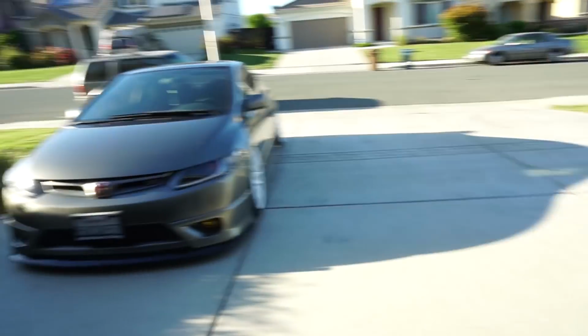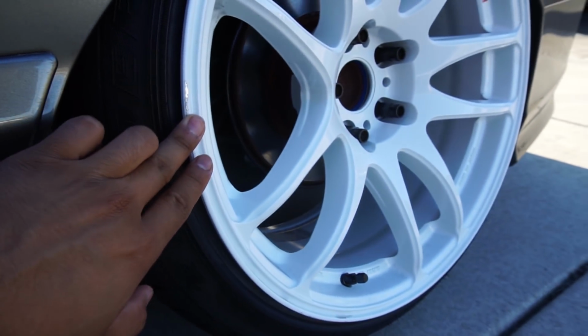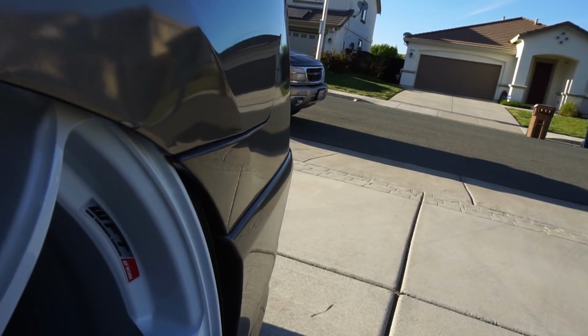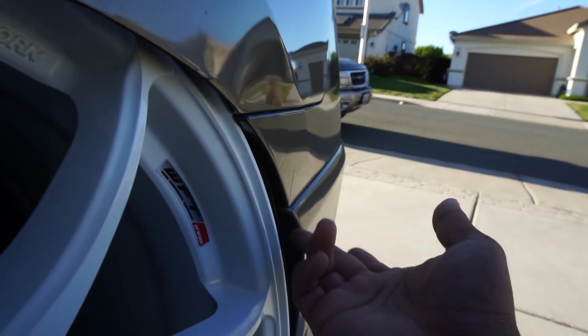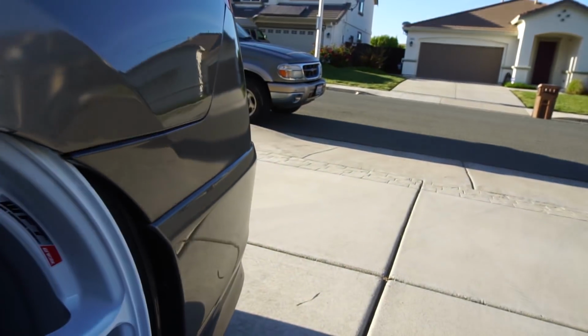But look at this, bro. I must say my tuck game is really, really strong. God damn, I'm tucking like 1/4 of the wheel, but I already ruined the wheels because I'm trying to get the best fitment possible. And I don't know if you can see this, but because of the tire profile that I have on, it's not that big of a stretch. So it's literally pushing out the rear bumper, but it's okay because it just pops back into place when I air up. But yeah, look how the whole wheel's destroyed.